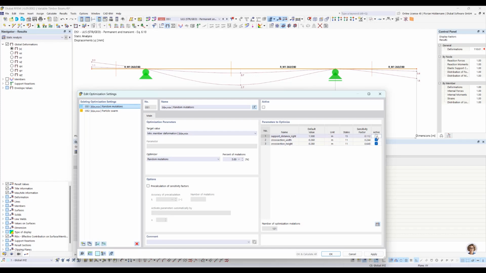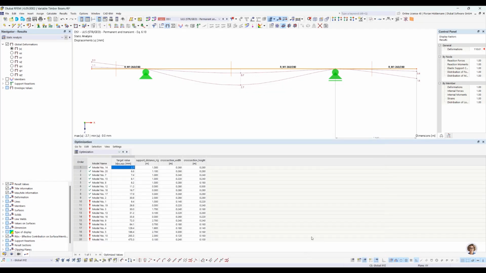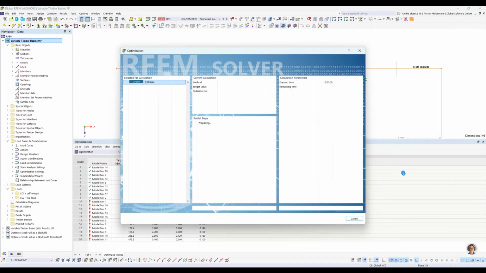As you can see, it reduces the number of optimization mutations drastically, because now it's 11 by 11 and not 15 anymore. So here we have 121 mutations. And this is much easier for the algorithm to perform, to find potentially better mutations.